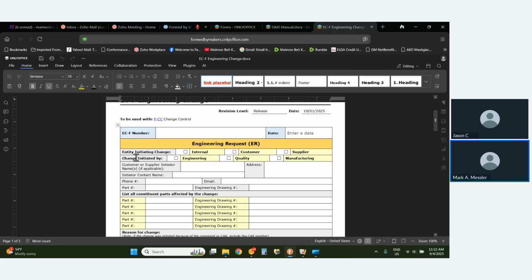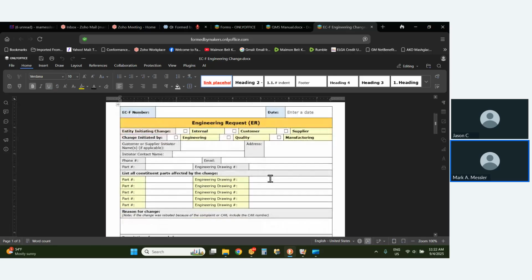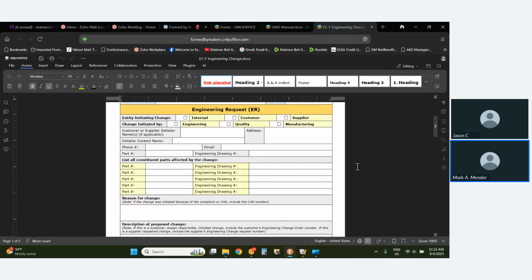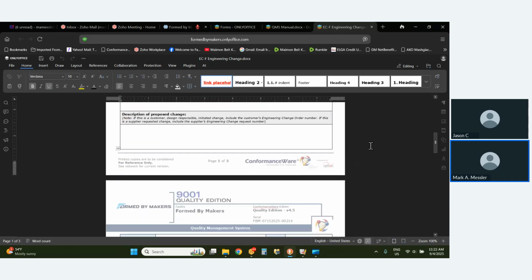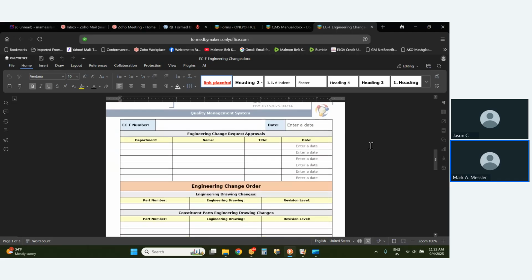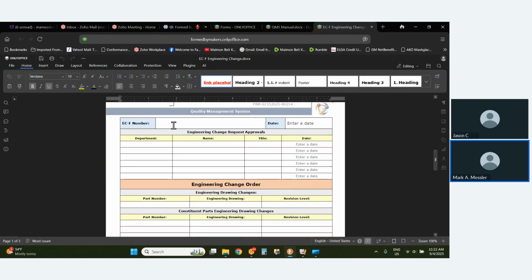So we have the engineering request. Who actually initiated the change? Was it internal, customer, or supplier? Don't see a lot of suppliers making or implementing changes, but it does happen. Who initiated it: engineering, quality, or manufacturing, and then all your part and engineering drawings that are associated with it, the reason, the description, and a very simple way of doing the engineering change number.